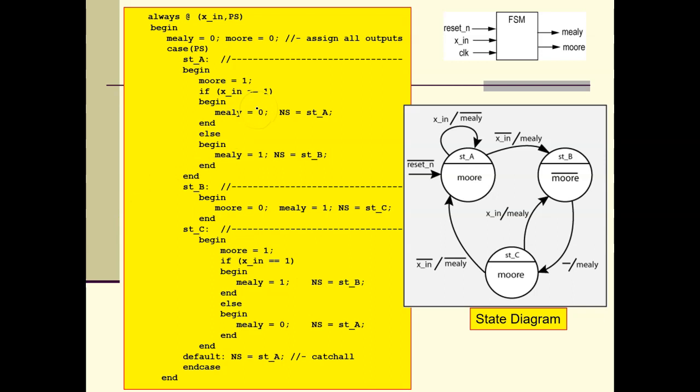This is implementing the states. Now, I have 3 states, and I'm going to implement this using a case statement, and there's going to be one state clause for each state. So there's 1, 2, and 3, and it does have a default. I need a default in it because I have 2 state variables and I only have 3 states. There's 1 extra state, so I need to put a default in there.